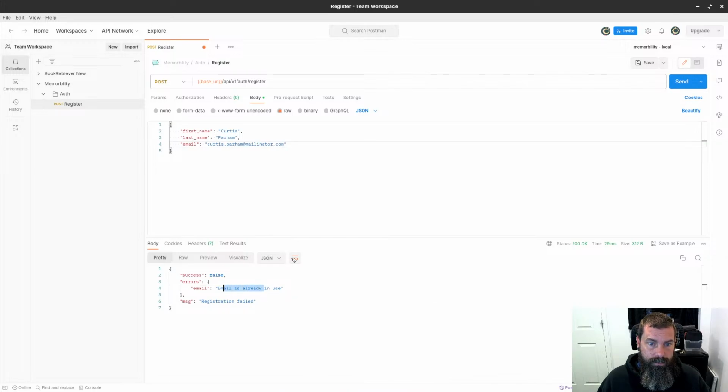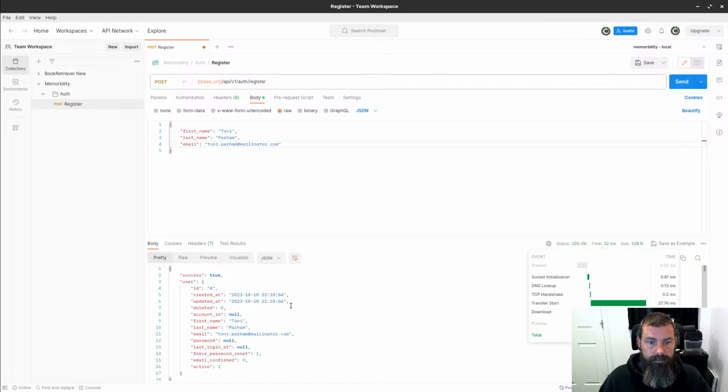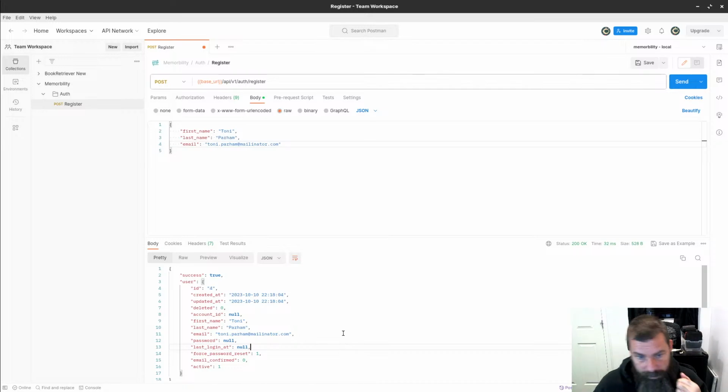Yep, email is already in use. And if I change this to Tony, then we do get a new user ID. Perfect. Okay, so when that's first set up, email confirmed is set to 0 and active is set to 1, and force reset is set to 1.